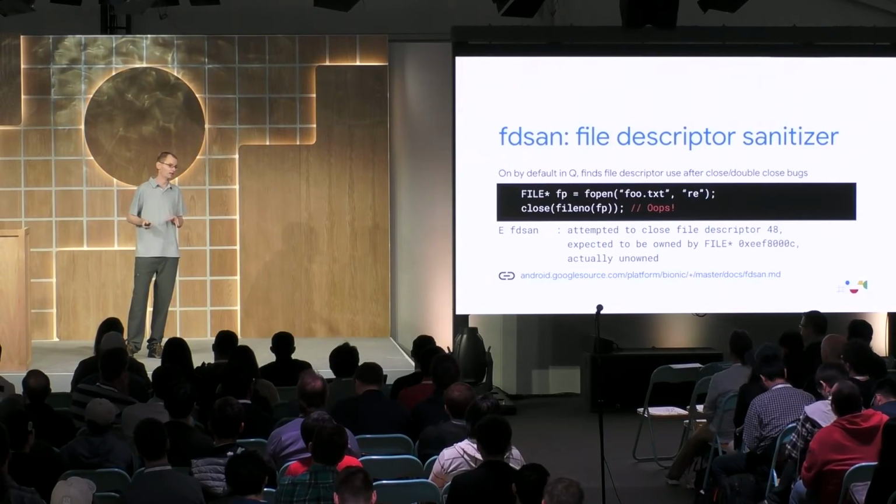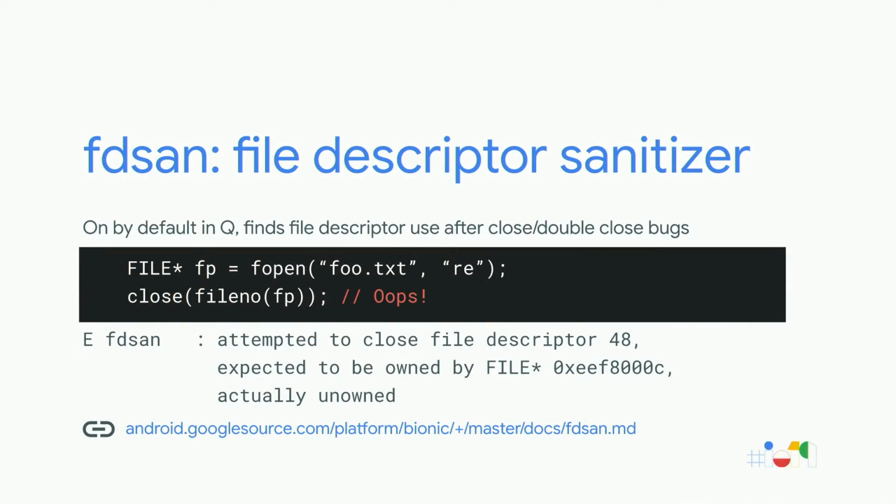So what we've done, we've actually added tracking for this to the C library. The link at the bottom explains how if you've got higher level classes that control some resources that have file descriptors, you can actually take part in this. But we've wired up the basic classes, the basic structs, things like FILE in stdio, so that this example on the slide, for example, this is a real bug that we actually had in Android that was found by this. Obviously, the real one was spread over multiple files and hundreds of lines, but it boils down to this. That now is a nice clear abort.